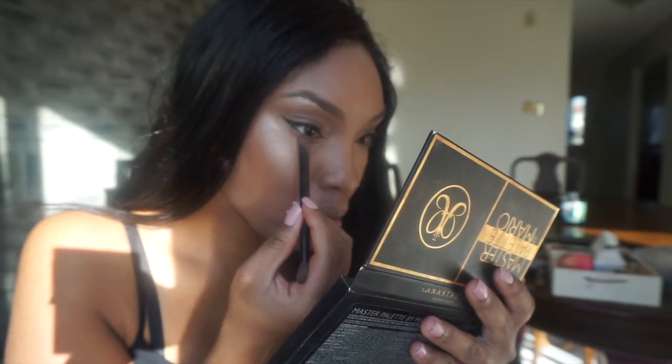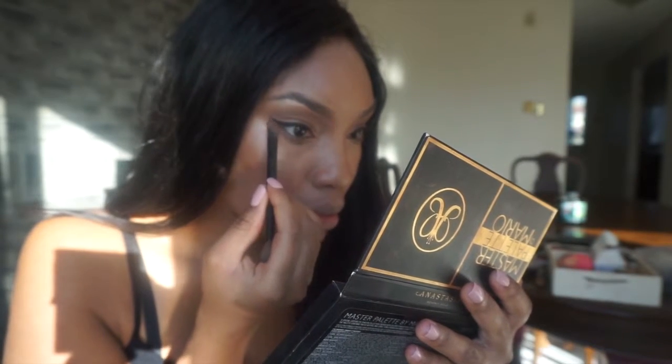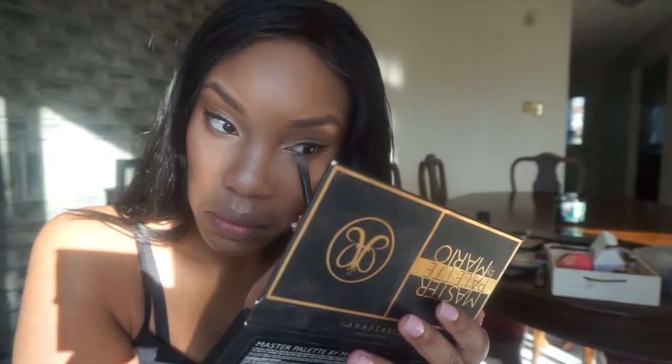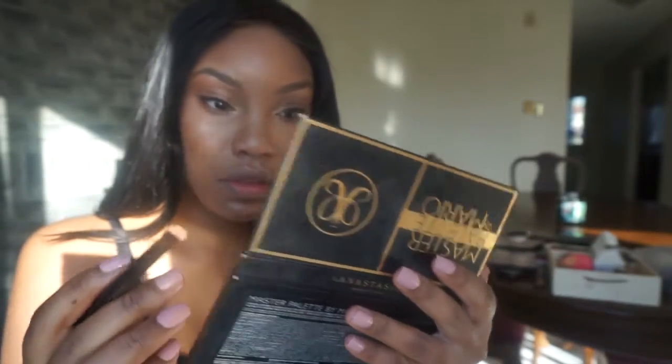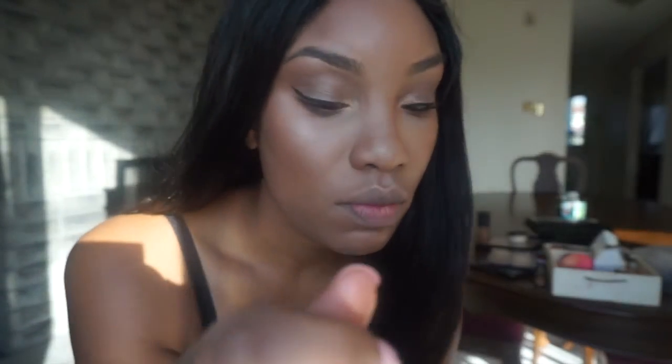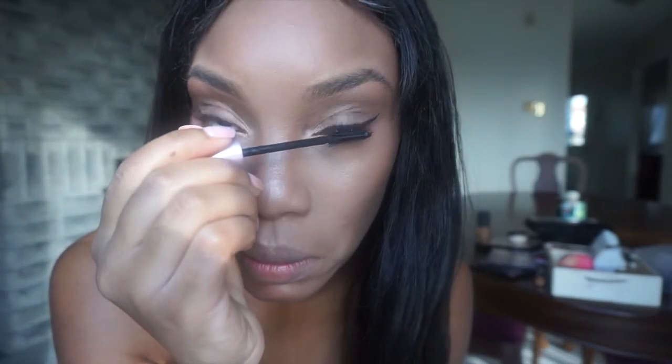Going back in with that same dark color. Underneath. To help my eyes pop. And then proceeding to mascara afterwards. It's important to always add mascara afterwards. And not powder afterwards, or else your eyebrows or your eyelashes will look bad.